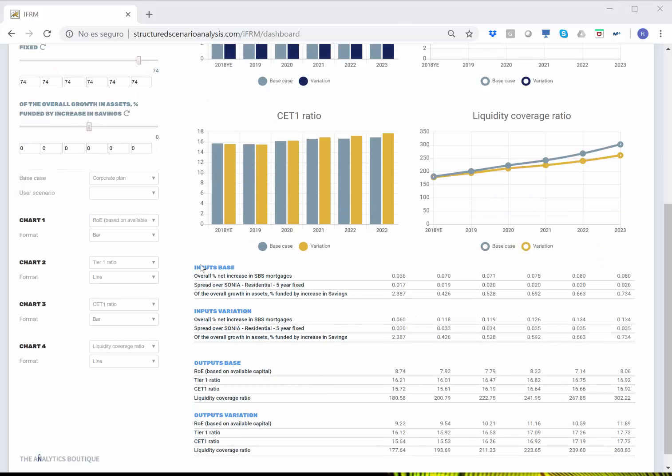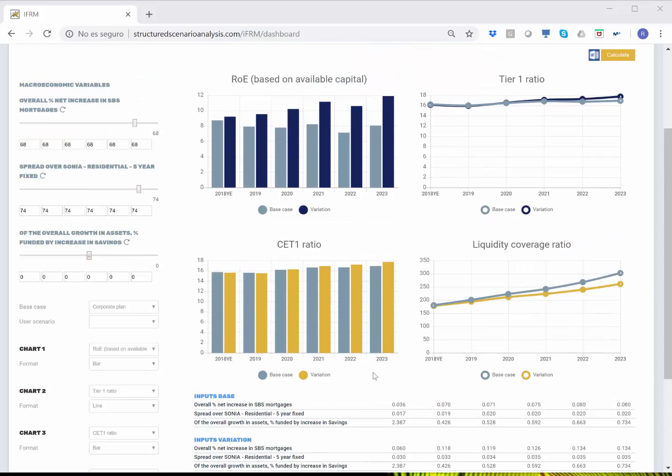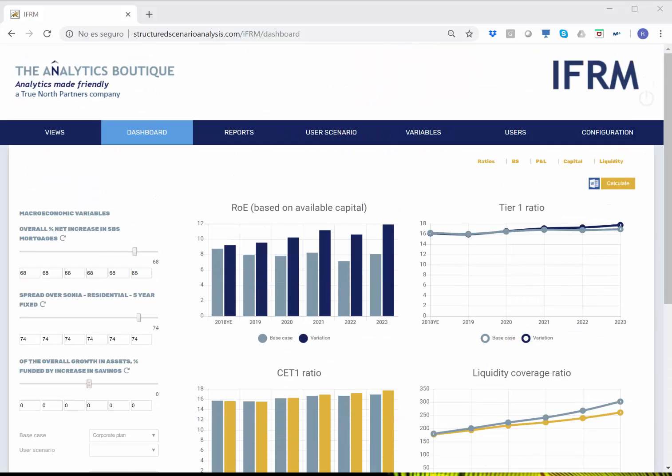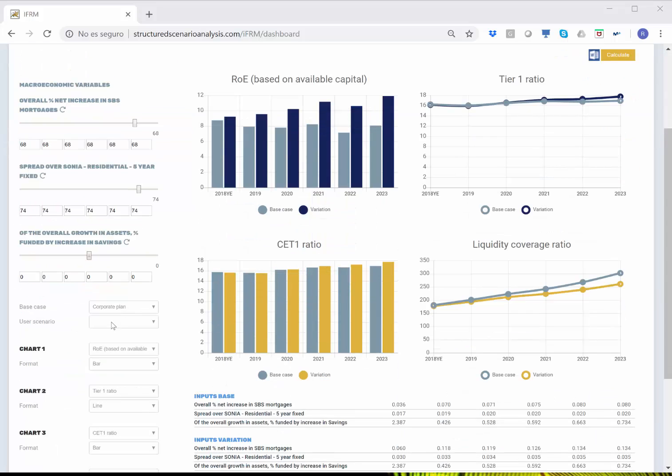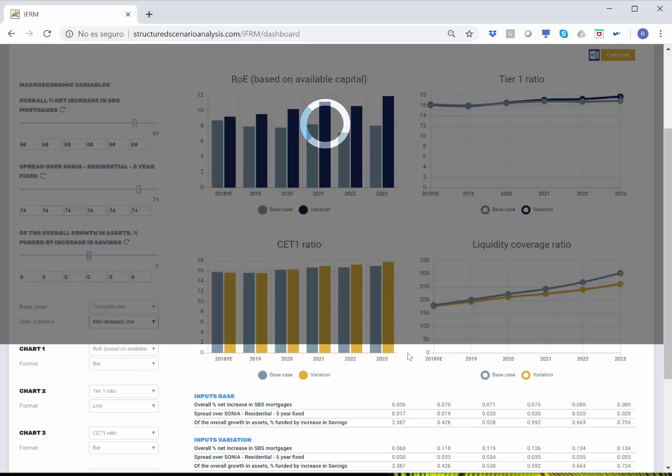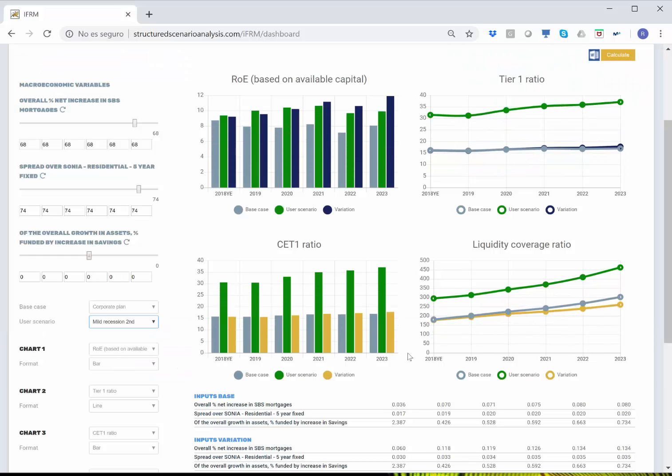And here we have all the assumptions for the case, and also the written part for the numerical output of the scenario. The user may add any of the stored scenarios to analyze further and to compare with different scenarios how it would look.